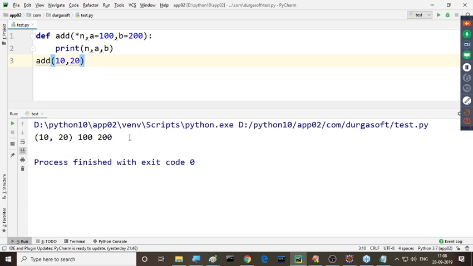Okay. After the variable length argument, positional arguments are not possible. But keyword arguments are possible. Default arguments are possible. Please remember this conclusion. These conclusions are not available even in our material, but we have to recognize these points. After the variable length arguments, positional arguments are not possible, but keyword arguments and default arguments are possible. This is one point. Let me pair up this point here.